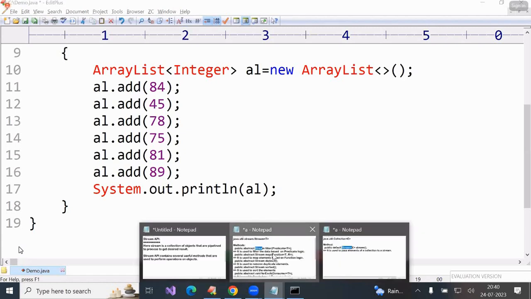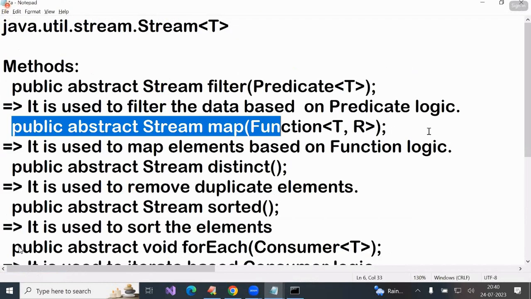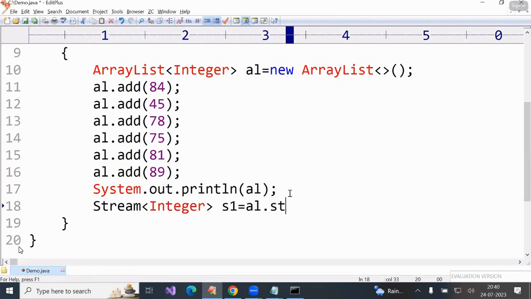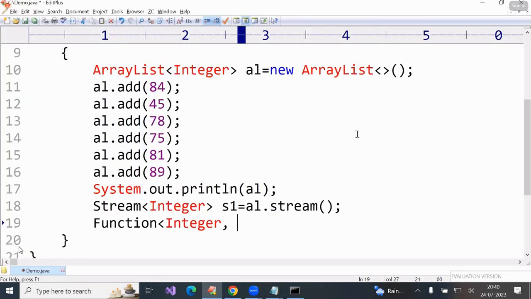If you want to call the map method, it needs a function. First, a normal stream is compulsory: Stream<Integer> s1 = al.stream(). Now for the map method, a function is required: the parameter is Integer and the return type is Integer, Function<Integer,Integer> f =. You studied function logic, no?